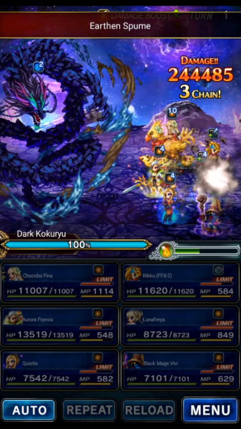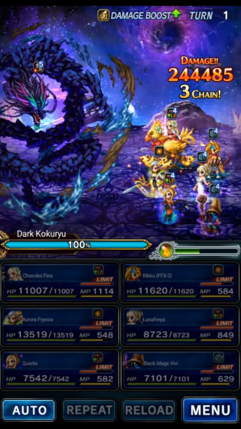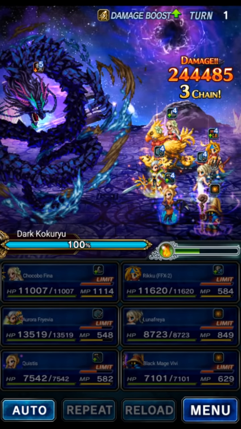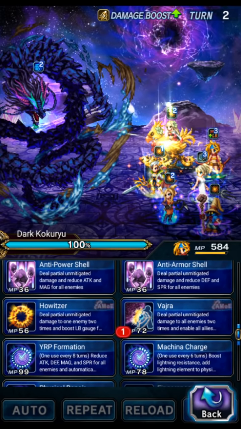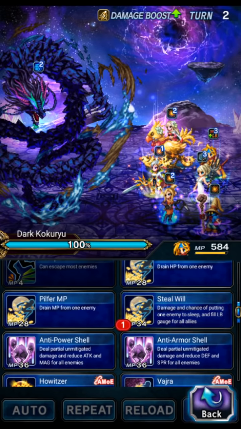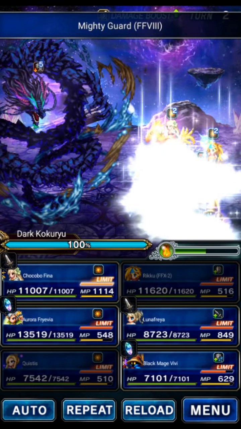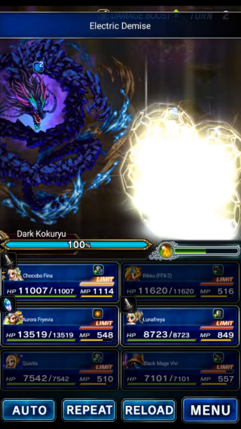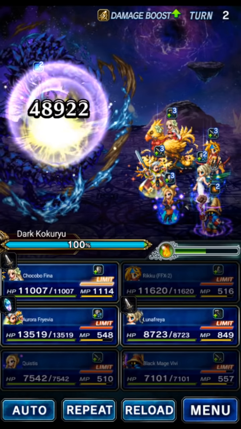So here's all the attacks. The boss uses a 75% Water Imperil and a 60% Earth Imperil on the team, but after Luna Freya's buffs, we're still immune. So Riku will now just swap over to double Varja. Not Varja, we're double Steel Will. This is for filling LB gauge to get Vivi's LB filled sooner. Quistis will just Mighty Guard again. Vivi will now use Electric Demise. That gives him all 3 of his permanent power-ups for Doomsday. That's for later in the fight.